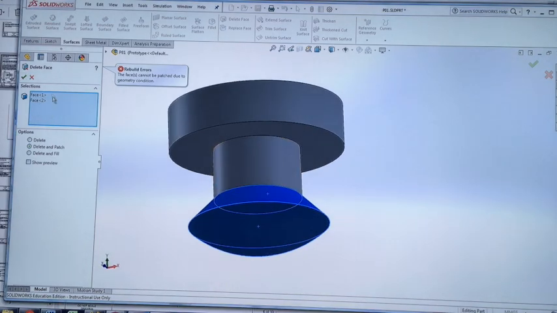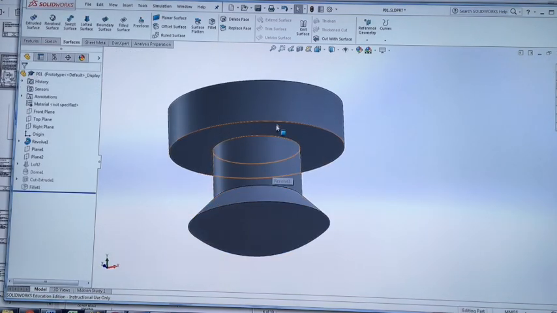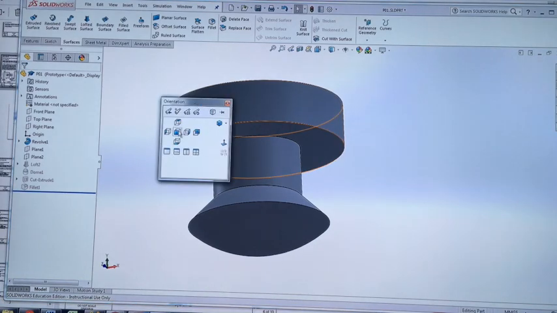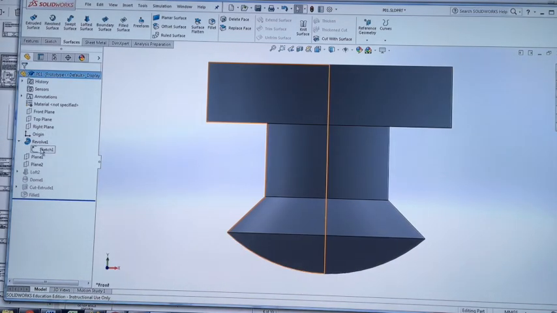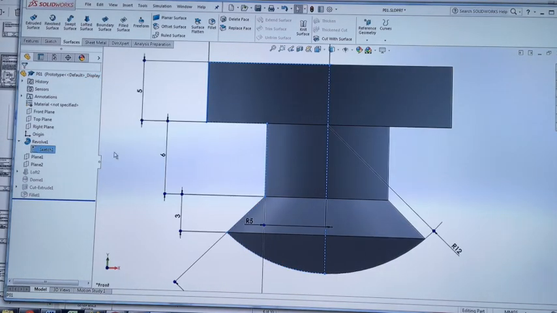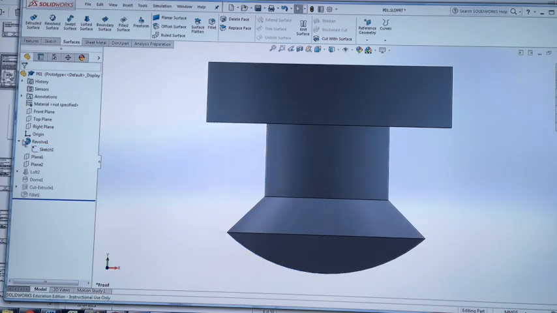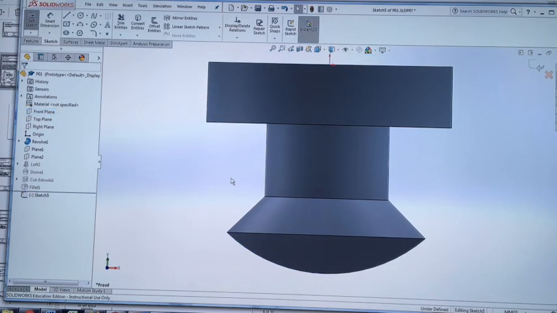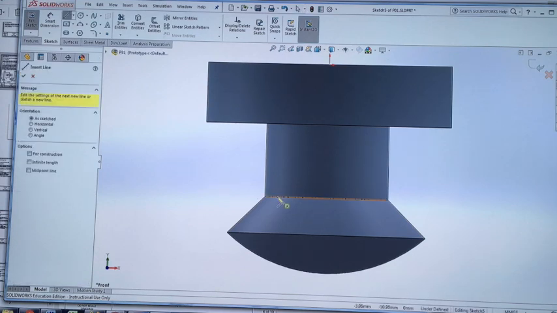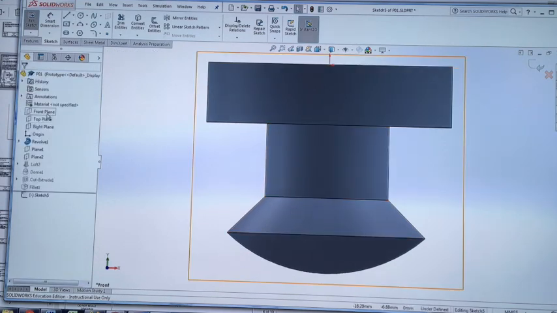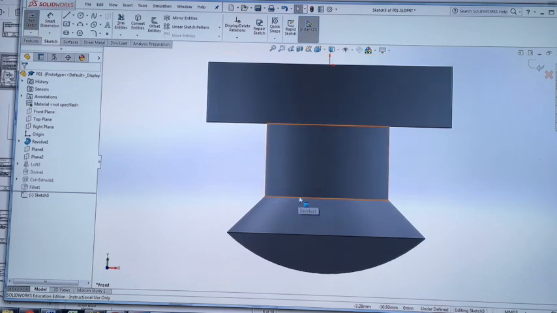It doesn't want to do it. Alright, we'll do it a different way. We're not going to edit this sketch because anything we change in the sketch would affect the original. So instead, let's cut it off. So I've started a sketch on the front plane. I'm going to select this edge and convert.